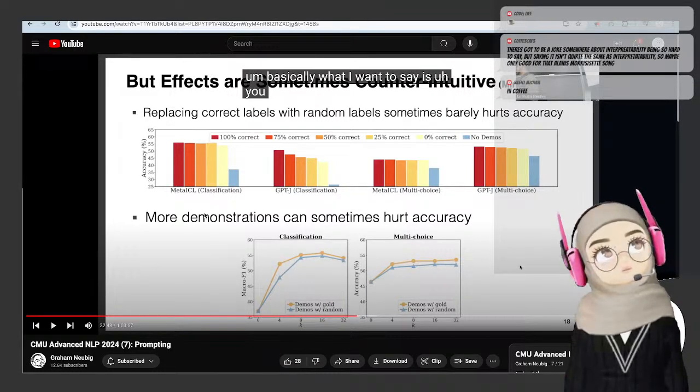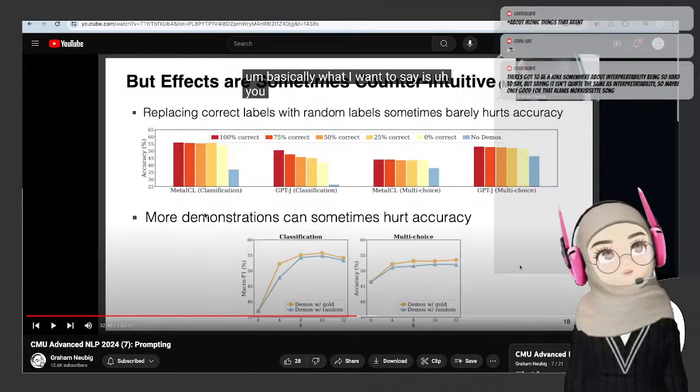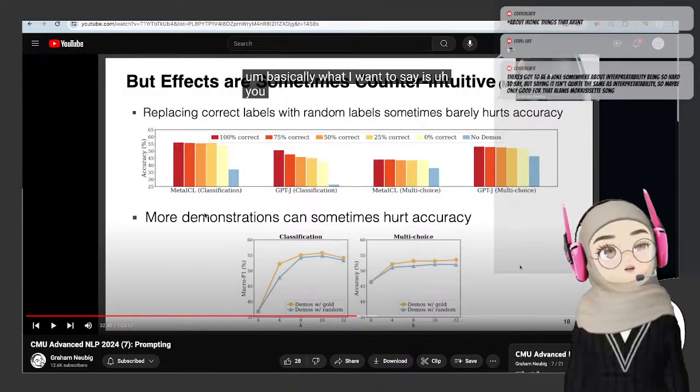There's got to be a joke somewhere about interpretability being so hard to say. But saying it isn't quite the same as interpretability. Oh yeah, wait. So maybe only good. Alanis Morissette? Sorry, I don't know that thing.